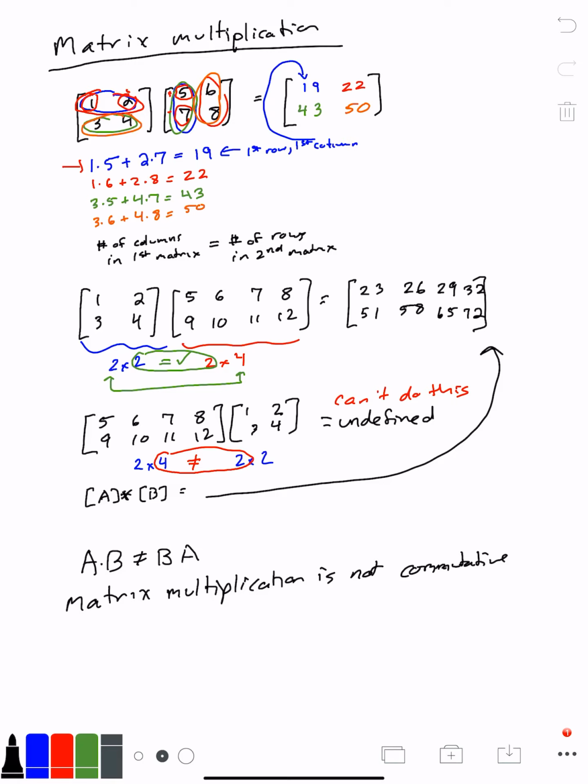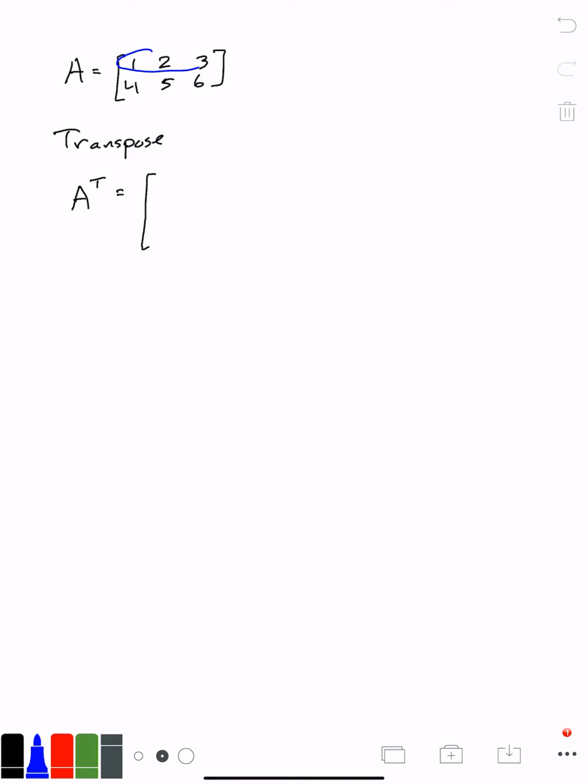Okay, so we'll move on to the last part of the operations. The last thing that is in section 2.1 is the transpose. This is a pretty straightforward concept here. So let's say my matrix A was 1, 2, 3, 4, 5, 6, and I want to find what's called the transpose of this. So first off, to indicate transpose, we put a little capital T in the upper right hand corner, and all this means is everything that previously was a row is now going to become a column.